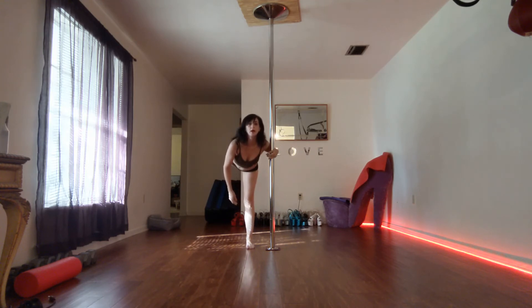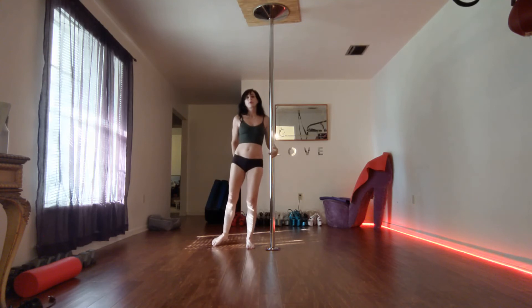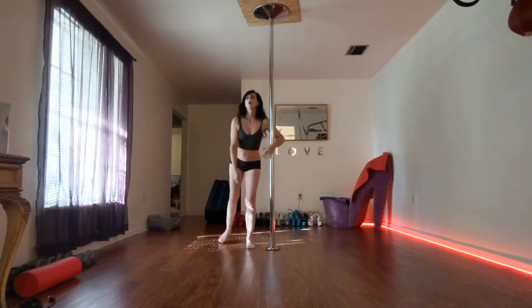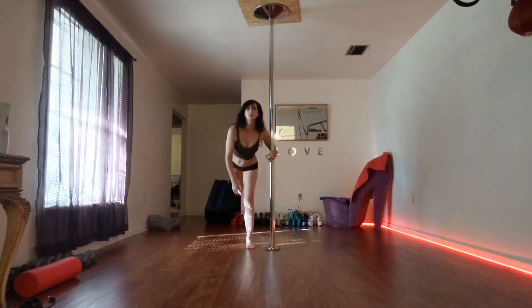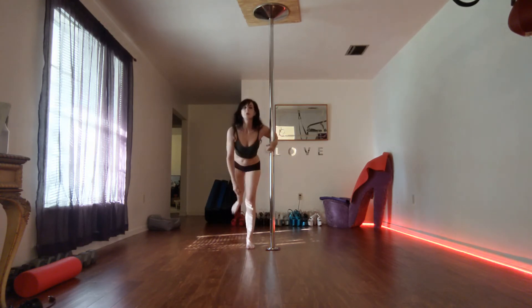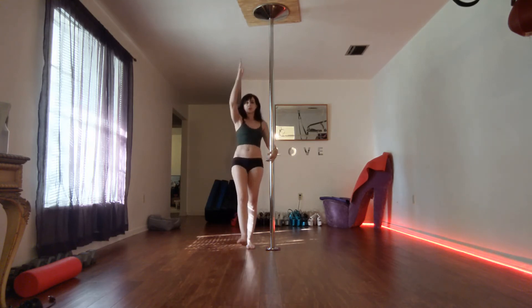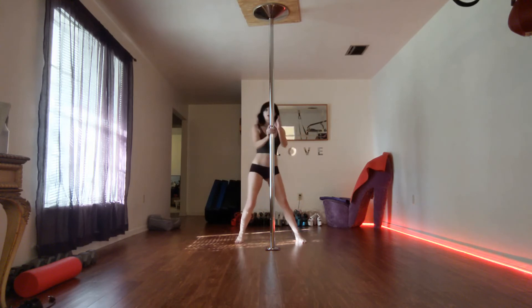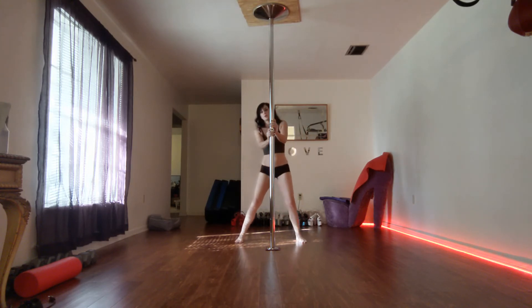Take it back, really squeeze those glutes, bend over at the waist when you go back, bring it up as far as you can. When you come upwards, then bring it up in front of you. This is just a real easy kind of swing. You can add more momentum to it if you want to, but the point is to just warm up — it's not to push yet.